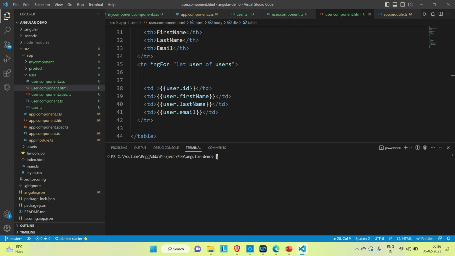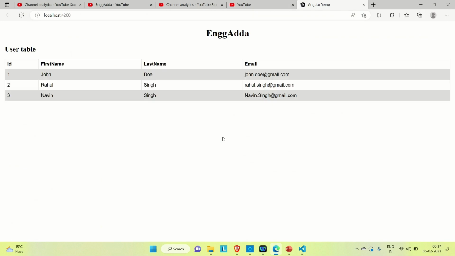Now let me run this application to show you how it looks. Yeah, it will take a few seconds. Let it build and run, then we'll discuss the next things. Okay, it has started building. Yeah, it is up now. You can see we have created this table and we are fetching the data. Let me go to the studio.